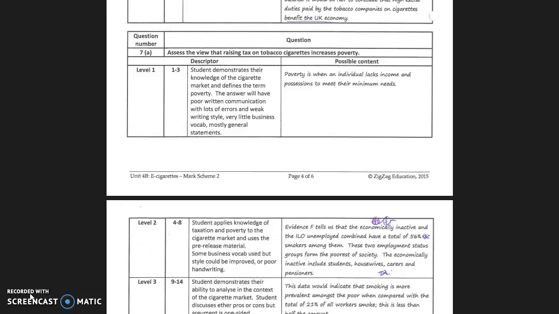Again, you need for your introduction outline the concept in regards to taxation and poverty. Tax is there to redistribute wealth. 2 types of poverty, absolute and relative. Something like brief just to outline. I wouldn't say a definition, it's more so an introduction.